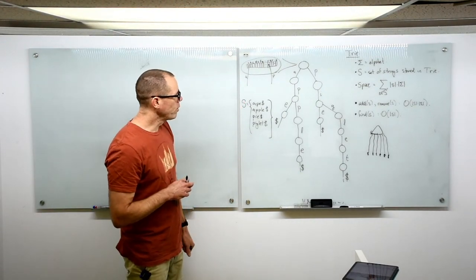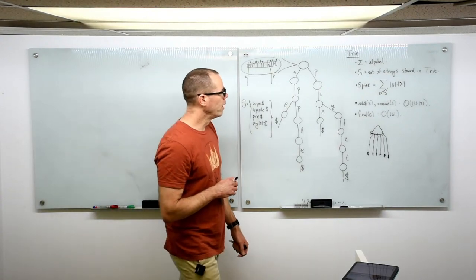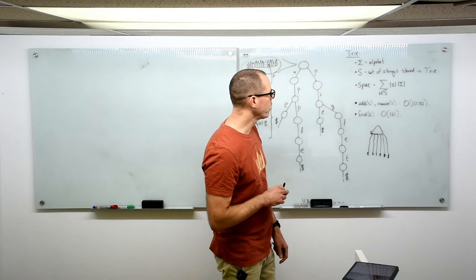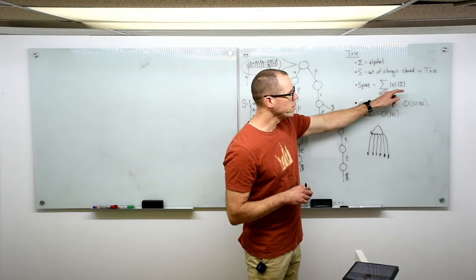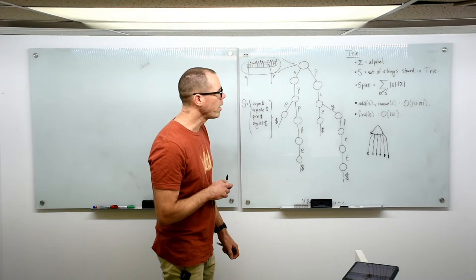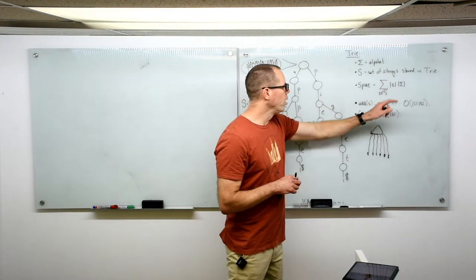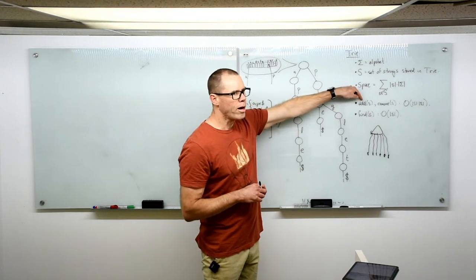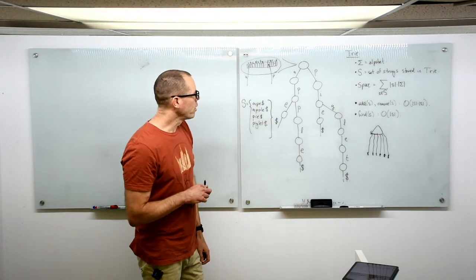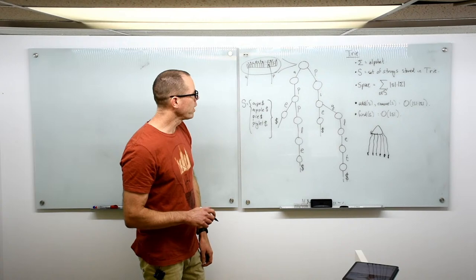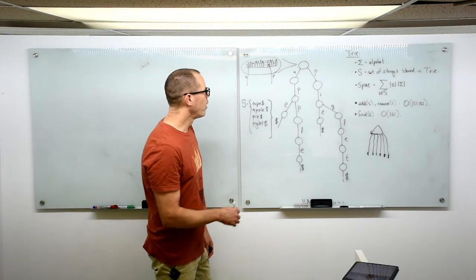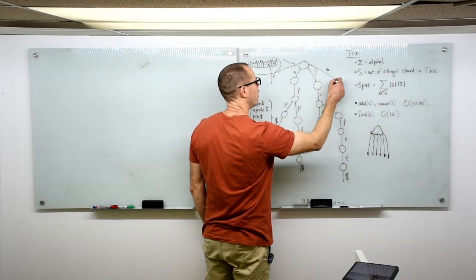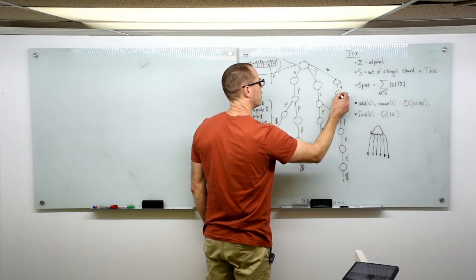And so that means if you add up the space, for every character in every string, you can basically get a node, and each node has size sigma, the size of the alphabet. That can get expensive, and that also shows up in the running time of, at the very least, the add operation, which, if I decide now to put in a new string, like zebra, well, that immediately starts having to create a brand new path that looks like this.